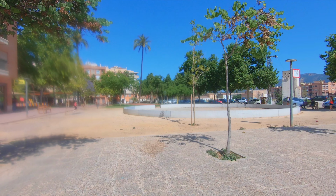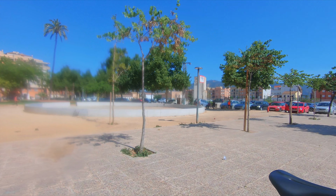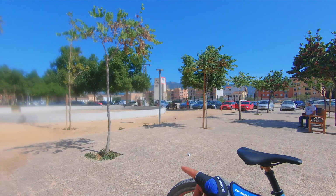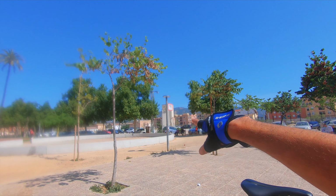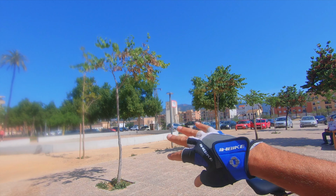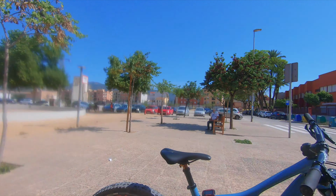Okay, so I'm in this park right outside the academy where I work. And afterwards, like I said, I'll head over to those mountains over there. I think you can see the top of the mountain in the video. And that little part is actually the Cresta de Gallo. Really cool area. A couple trails over there that I love. But today, I'm not going to be doing any of those.